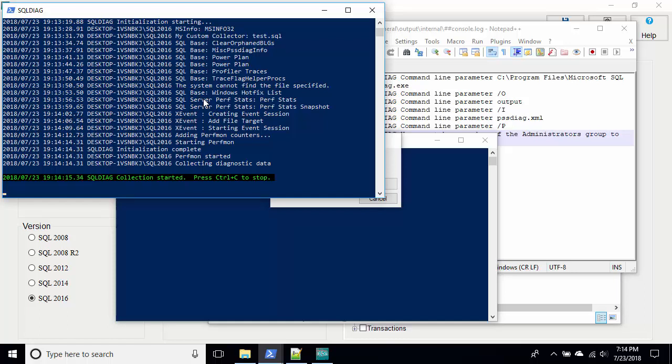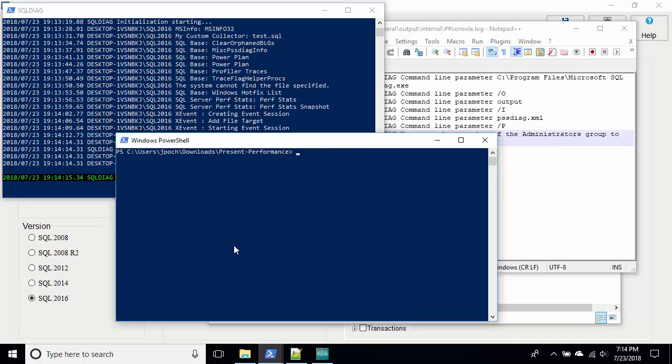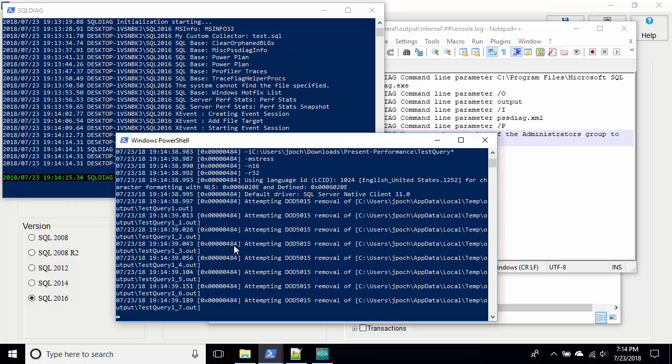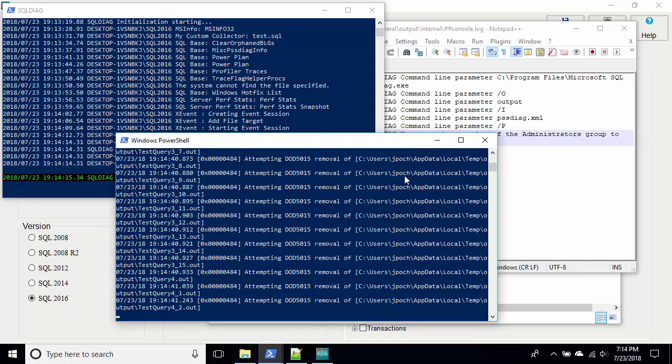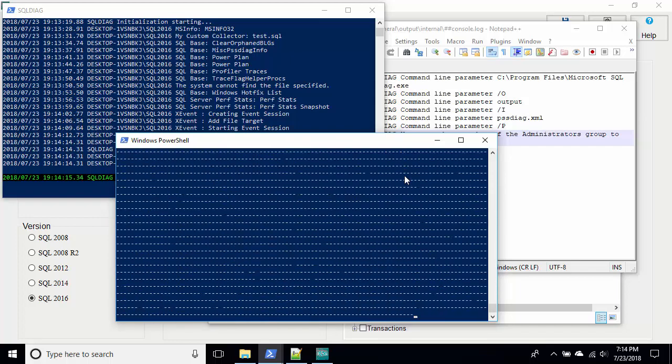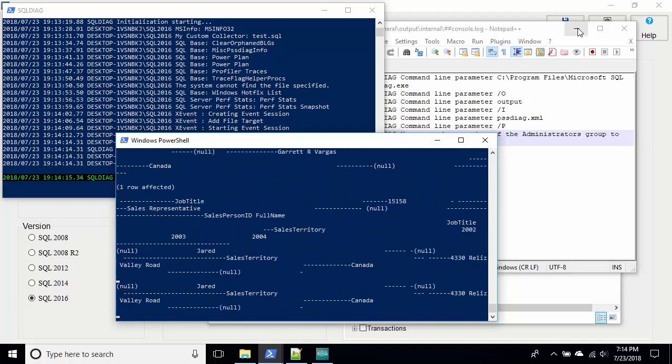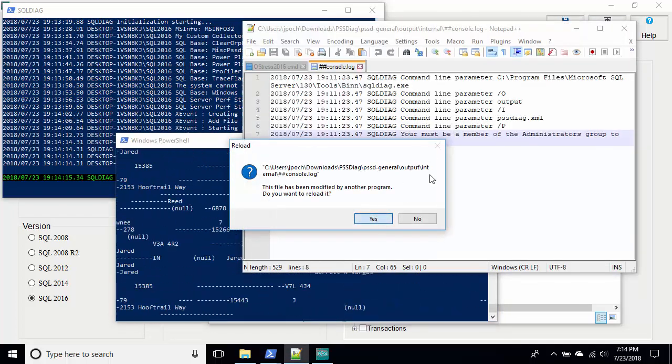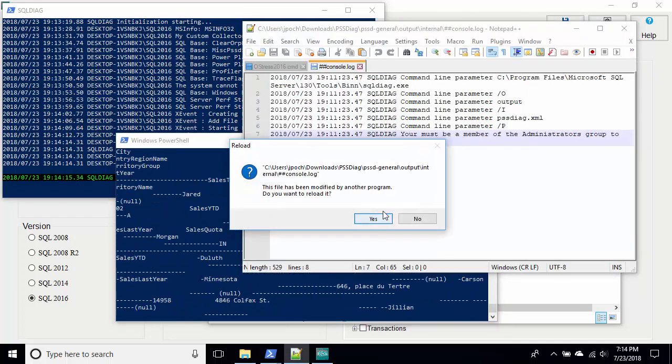Now, this has started up. It took a little over a minute. That's kind of unusual, but I'm running this from a laptop after all. So now I can start reproducing my issue, and I'm going to run some activity in the background here. I'm going to let that run for just a minute, and I'll skip time for us a little bit, so we actually have some data captured in our output folder, and maybe we'll take a look at some of that in future.